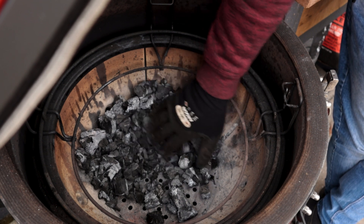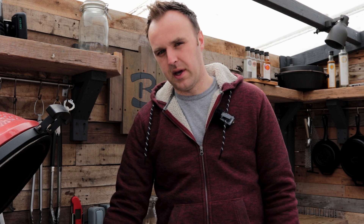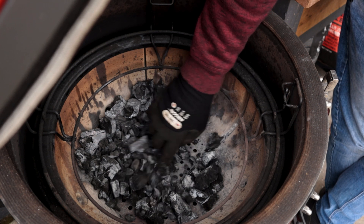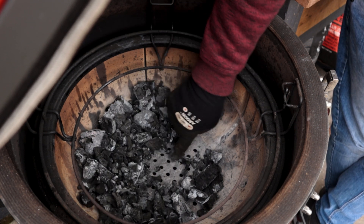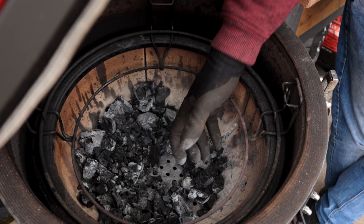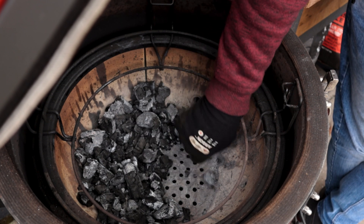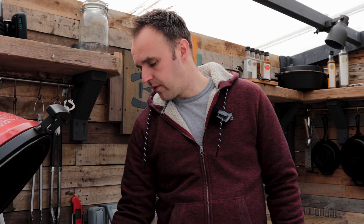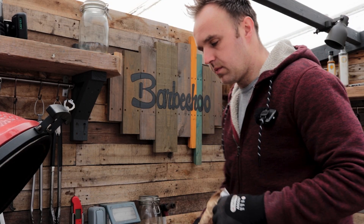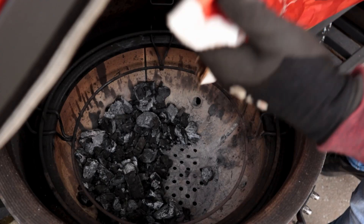Some people will lift all of this out, put the fresh stuff in and then tip the old stuff on top, but I don't have the patience for it - this seems to have worked okay so far. The one thing you do need to watch out for is your grate down the bottom. You need to make sure these little bits don't fill up the holes, because that's your main airflow. The key thing is to make sure you can always see that grate and that the holes are empty and allowing air through. So I'll grab some charcoal, fill it up, and then get a few fire lighters into it.